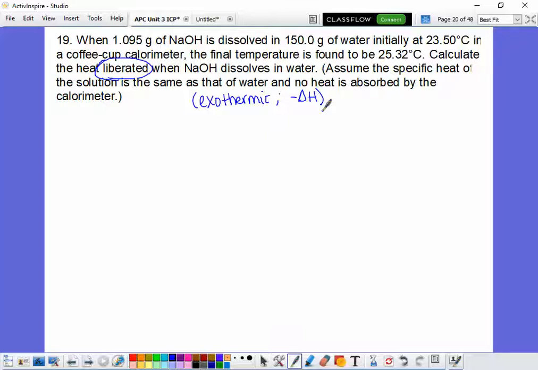This is calorimetry. So what's our formula? So we're not going to use negative MCAT equals positive MCAT only because we're not mixing two things that are starting at different temperatures. We can just use Q equals MCAT. Because both the sodium hydroxide and the water, we're just mixing them together, but they're starting off at the same initial temperature. And then it's raising the temperature because it's producing that heat. Okay? So it's just one Q equals MCAT.